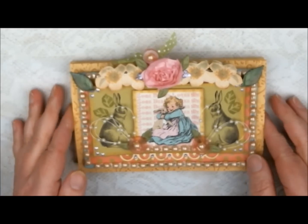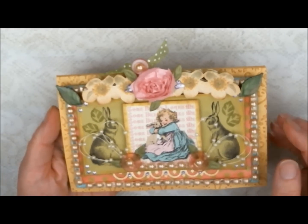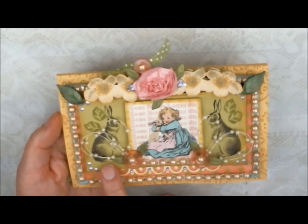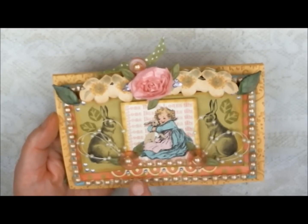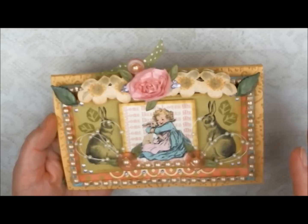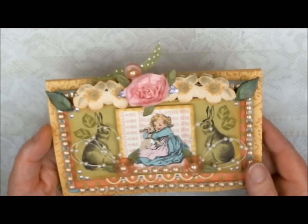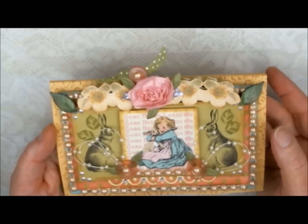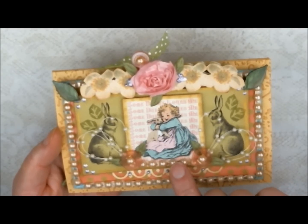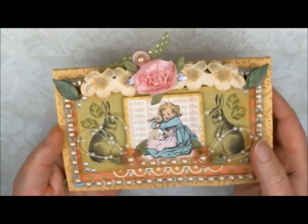Here is my card. I used some digital stamps from Gecko Gals — those would be the bunny rabbits here. It was just one image, and I used GIMP to flip the image and have it printed onto two pieces of paper. All the papers here are ones I just printed and created myself — very plain, just polka dot and little tiny print, made in GIMP. The little stamp in the center is also a Gecko Gals digital stamp, and I colored it using GIMP as well.